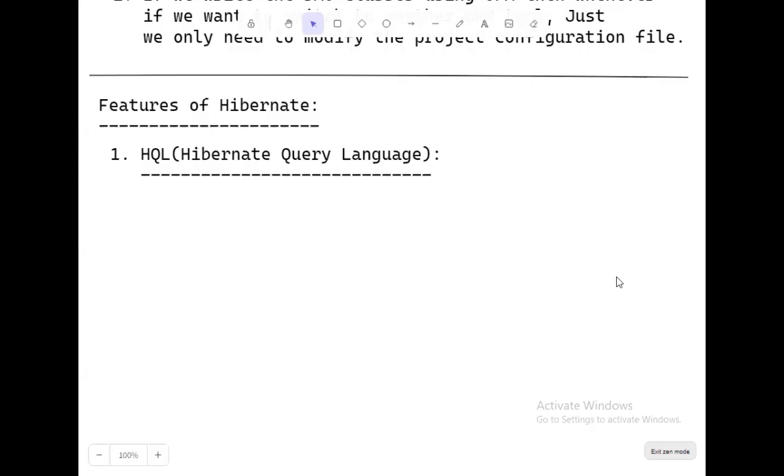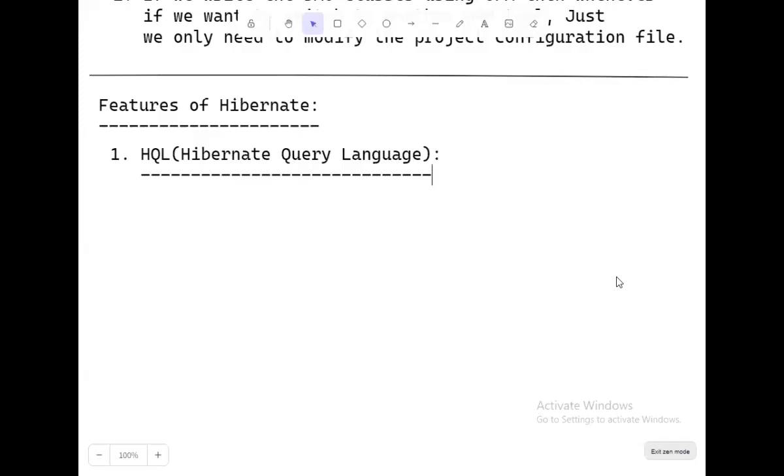That's the reason why Hibernate has given its own query language. What is the own query language of Hibernate? HQL. HQL stands for Hibernate Query Language. Who gave this? Hibernate only. Now tell me, when I am writing my Java classes, my DO classes, instead of writing SQL queries in my class, I can write what query now? HQL query.